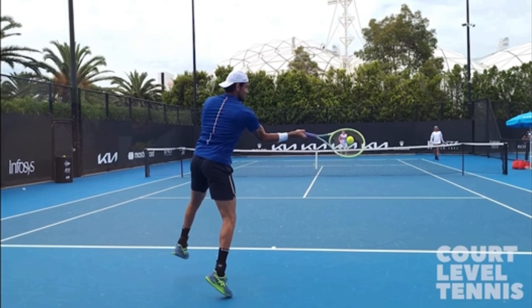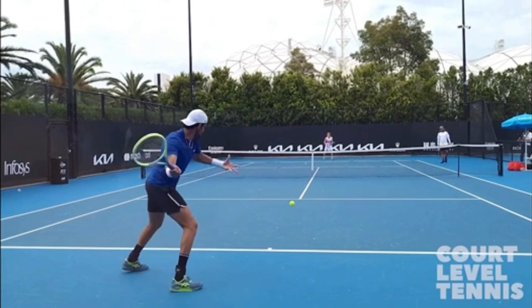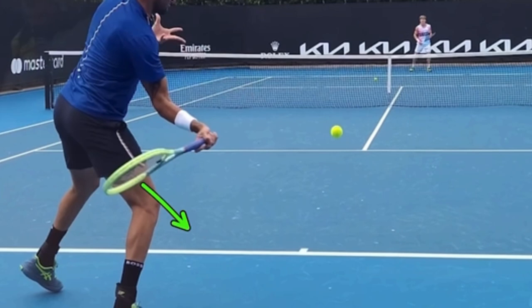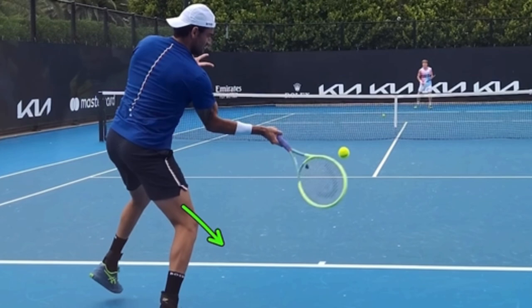The second idea is closing the racket face. This is so important. Prior to hitting a topspin forehand, your strings should face down. This is one of the most common ways that professionals impart a tremendous amount of topspin. When your strings face down, it gets your strings to face forward when you're striking the ball.